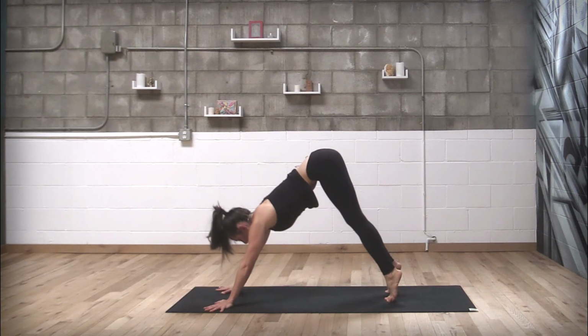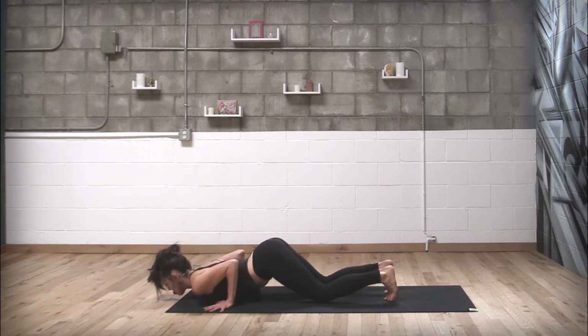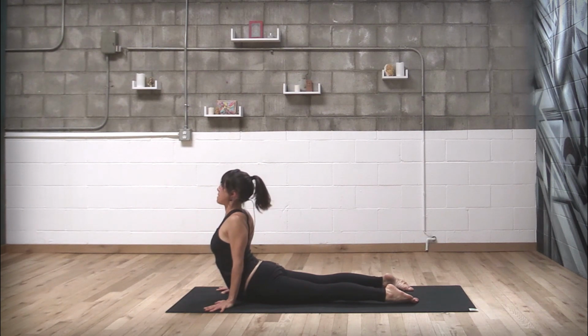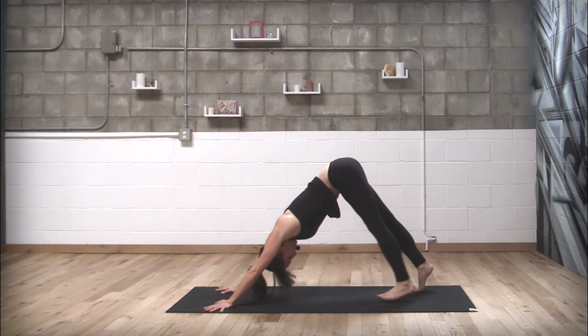Inhale to plank. Exhale, knees, chest, chin to the ground. Slide to cobra. Root the pubic bone down. Press the tops of the feet down. Good. Exhale, back to downward dog.